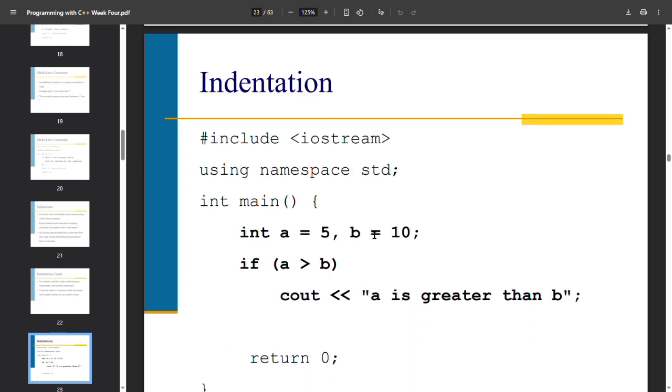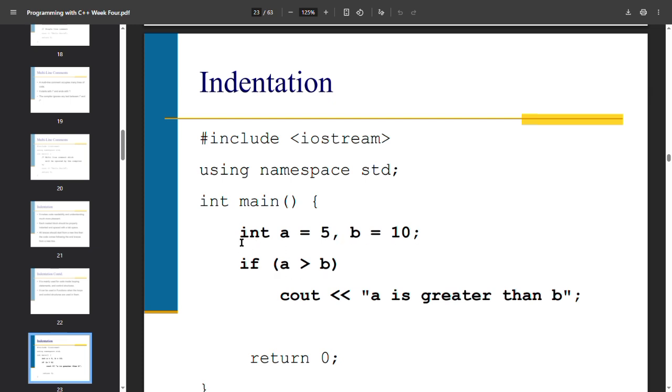So this is an example of indentation. You see, we have hashtag include iostream here. It is followed by using namespace, then you have the int main. They are all on the same line. But when we come within the int main, this is our curly braces, and we have int a equal to 5, b equal to 6. Beneath it we have the if.